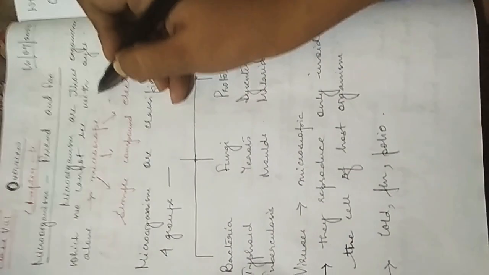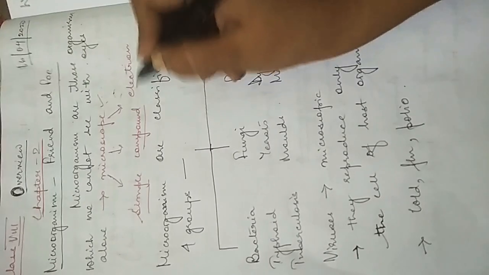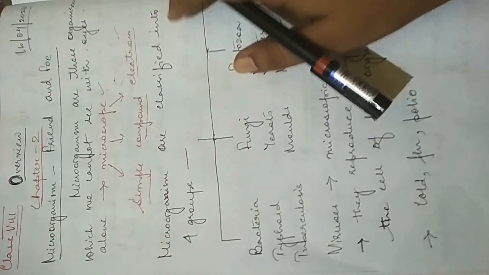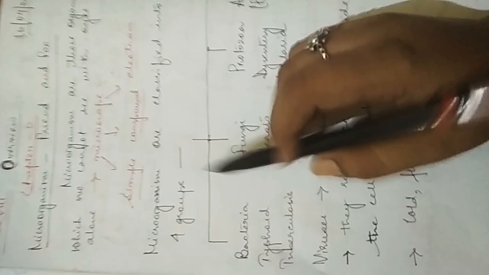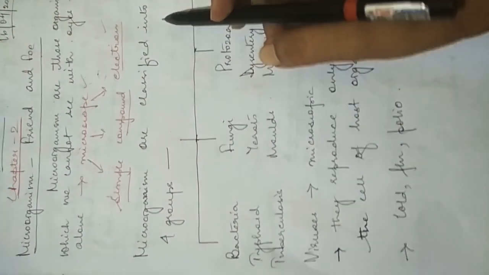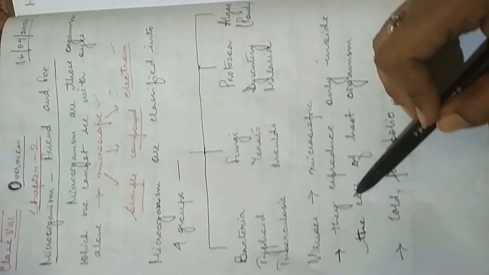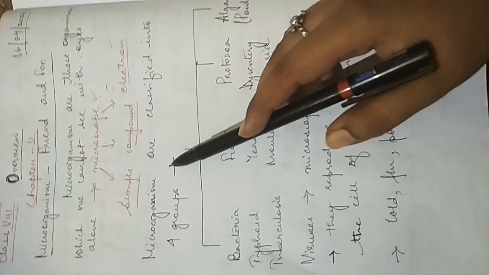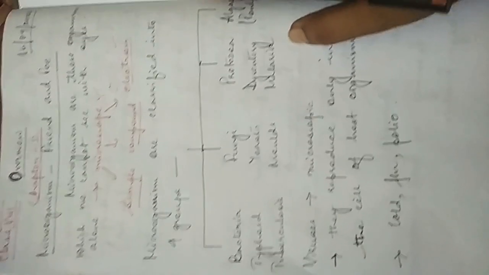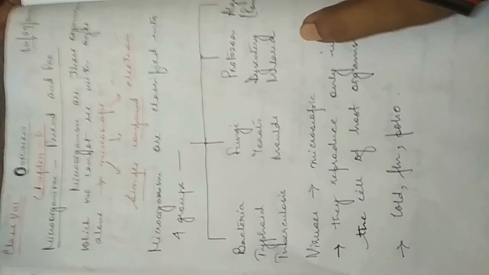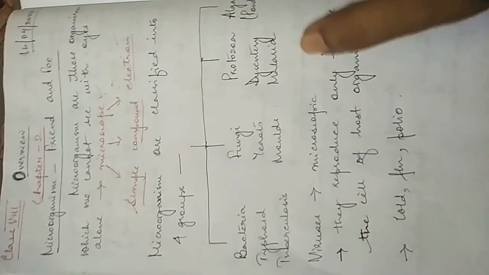So we need a microscope. A microscope can be in the form of simple, compound, or an electron microscope. Simple, compound, and electron microscope. Electron microscope is the most powerful microscope. Then we come to the classification of microorganisms, which is basically 4 types, but viruses are also a type of microorganism. Microorganisms are so minute that you cannot see them with the naked eye, so you always need some kind of microscope.